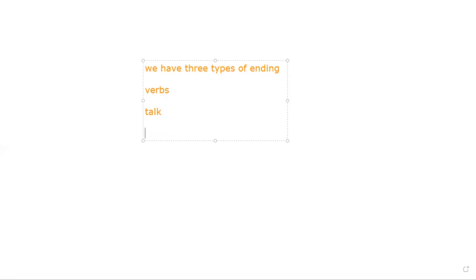But bache, in French, this is a rule. Either the French verb will end in er, or it will end in re, or it will end in ir. So basically er, ir, and re. Bache, your French verbs can end in er, can end in ir, can end in re. That's a rule. Is it clear to you?